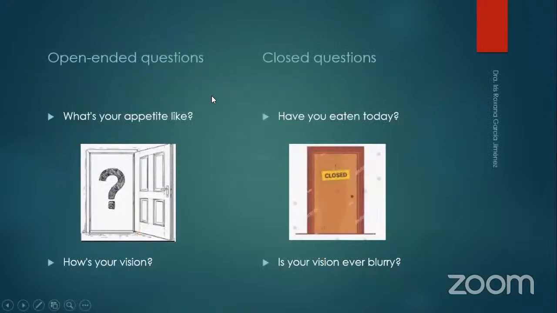Well, open-ended questions, for example, what's your appetite like? The patient has all the vocabulary, all the moment to talk. Or how's your vision? In opposite, we have the closed question. Have you eaten today? Yes, I have. Yes, I have not. And that's enough. About vision, is your vision ever blurry? So we are giving a specific word to the patient, and it's wrong. It's not the way. Just for information, we all know about it.